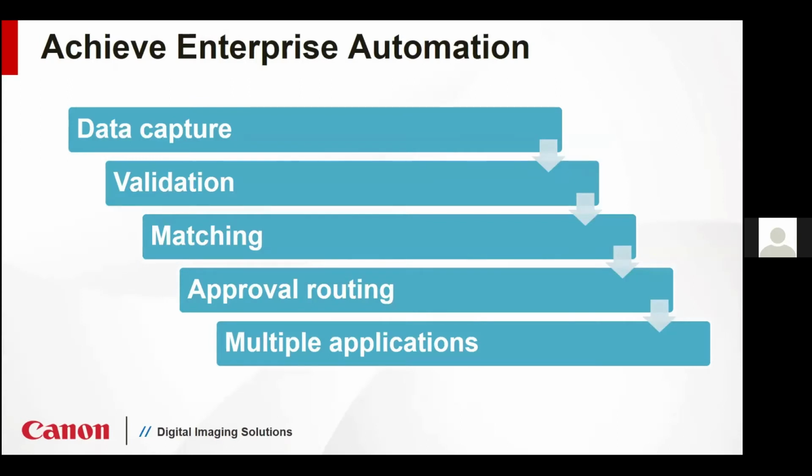Achieving enterprise automation means the opportunity to realize the following benefits. It saves your employees time. Saving time is one of the main benefits of automating accounts payable. It facilitates the reduction of costs. Everybody wants to reduce costs, of course. It helps the bottom line. It increases productivity throughout the organization, not just in AP, but elsewhere in your organization as well.